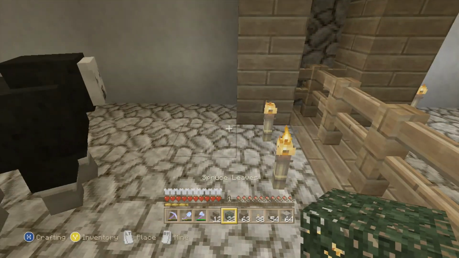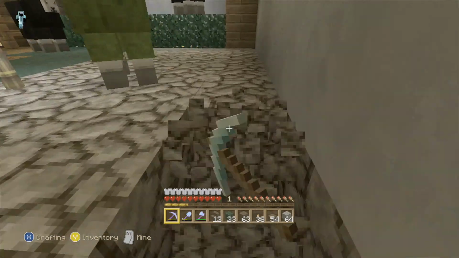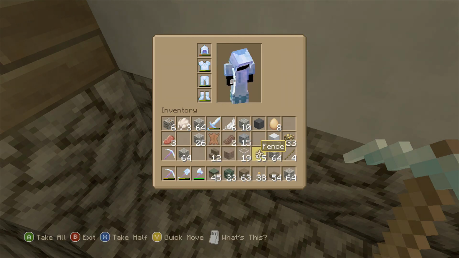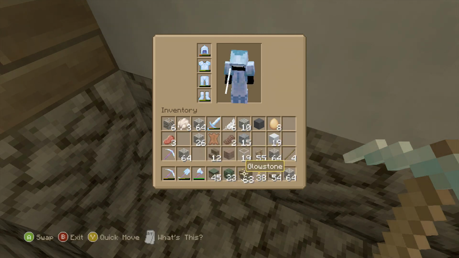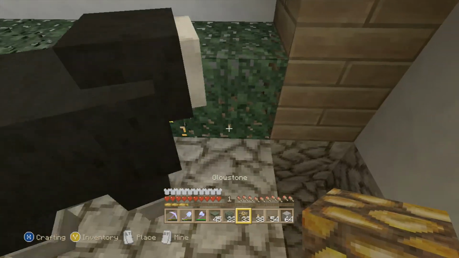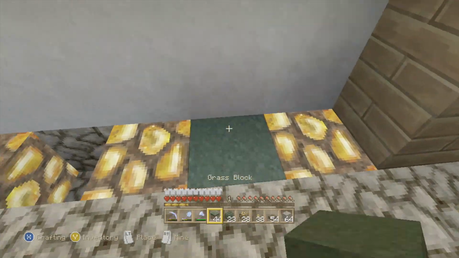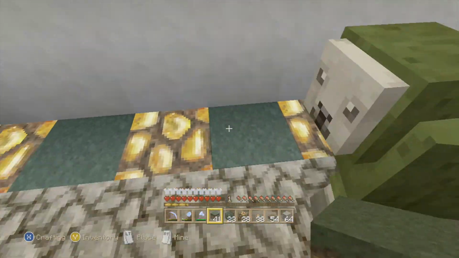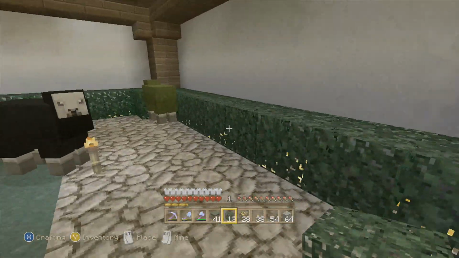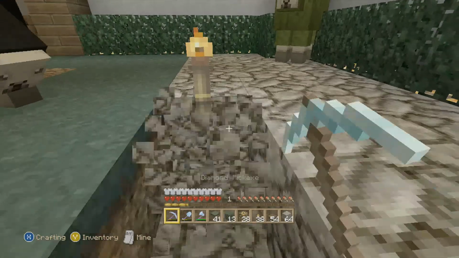And then we gotta take this, roll out, and put grass in. Well, glowstone and grass. And then it should be just about it. We'll do glowstone. And then glow. I got enough grass that I could do that. We'll just finish the entire thing real quick.